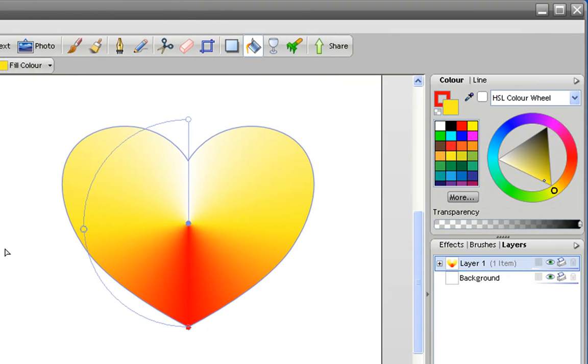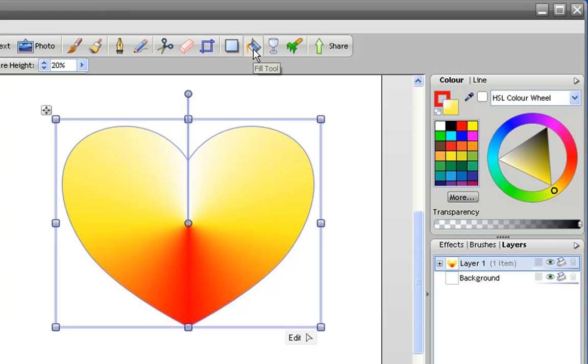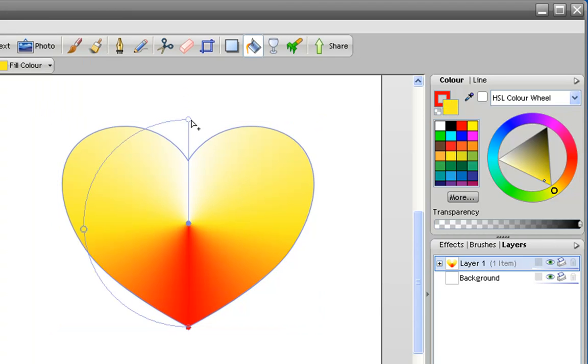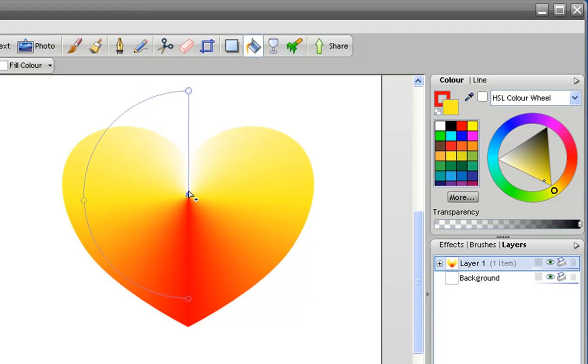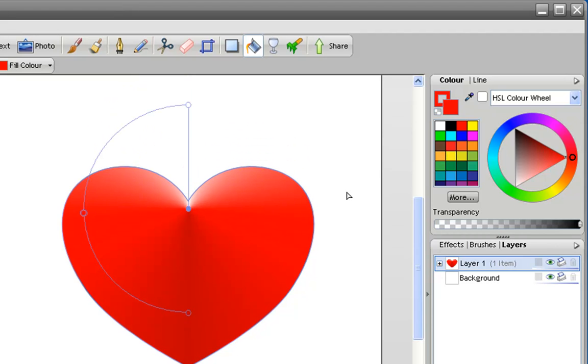Now the next fill is a conical fill. And you can see with this, if I just deselect it a second, that this actually gives a kind of a conical effect where you've got a point in the middle. And if I just select my fill tool again, you can see that this is running from white around to yellow, around to red, down the bottom there. And again, this is fully editable, so I can maybe move this up a bit. So my center point there. I might make this a darker red. Make that red, and I'll leave the top point white. And as we can see, that's produced quite a nice effect.